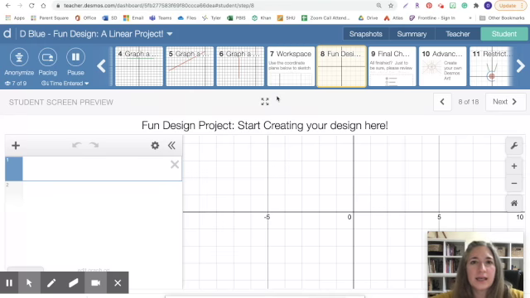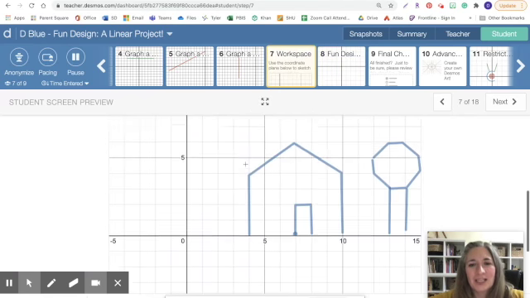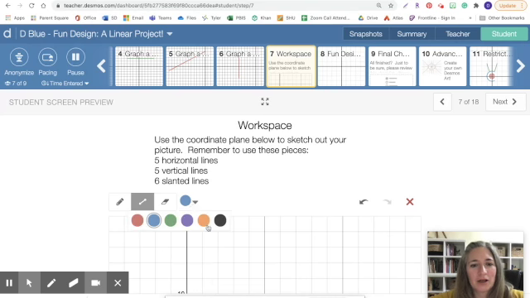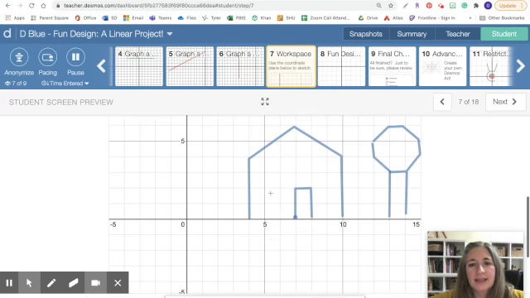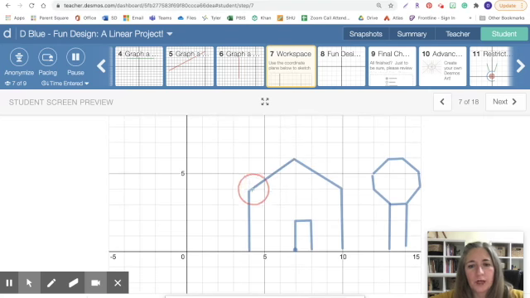Again, because this is just a YouTube video, you can stop it here, go work, and then come back and finish watching the rest of this, because you may just have information overload, and that's okay. So let's go back to the workspace. What I would suggest is to go over and choose a different color. We're going to use orange. And I'm going to make sure I'm on my line, extend the line that I'm going to work on. So I'm going to work on this first line of a roof. And I'm going to extend it all the way so it's crossing the y-axis, because you know you're going to need that when you go to write the equation.